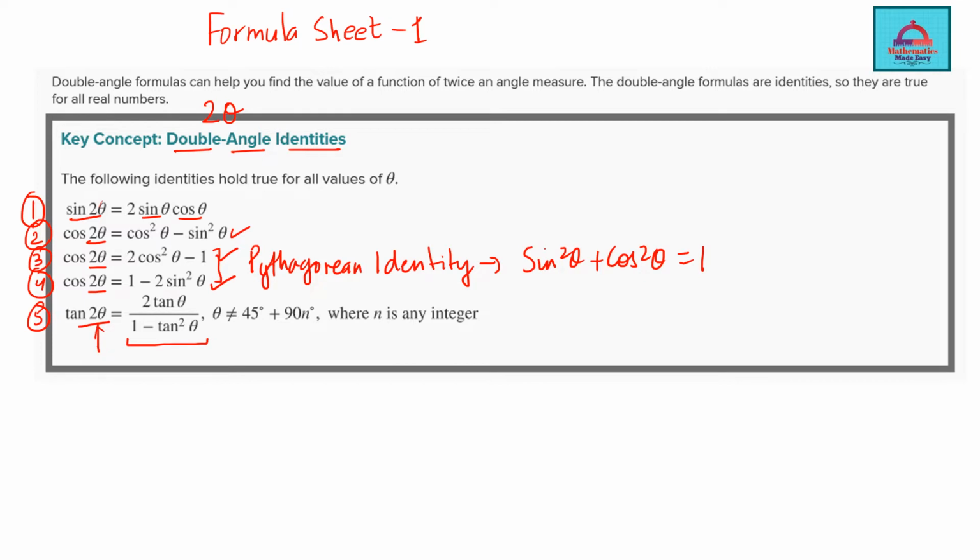In each of these identities, it is important to know that on the left you have double angle, that is 2 times theta, whereas on the right you have single angle, which is theta. So not to mix and not to make any mistake, please learn this formula sheet in case it is not provided by the ministry in your exam. You should know it under any circumstances. So learn it and it will come with practice.